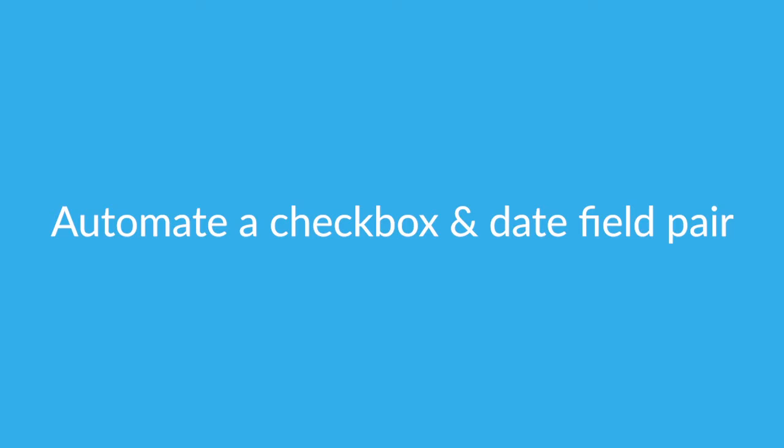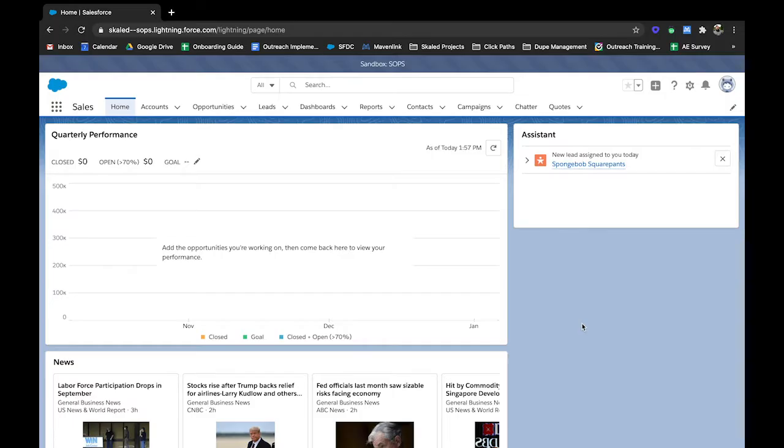Not a whole lot of an intro preamble here, but let's get in and see how we build it. All right, so now we're going to talk about using Salesforce automation to automatically populate a date field when a checkbox is checked. There are a lot of different ways to structure this type of automation, different automation tools that you can use. Process Builder is easily the most powerful one in Salesforce's repertoire.